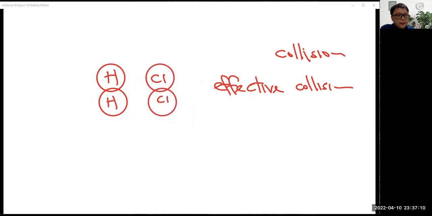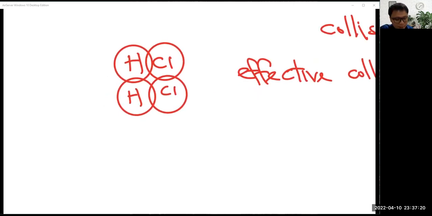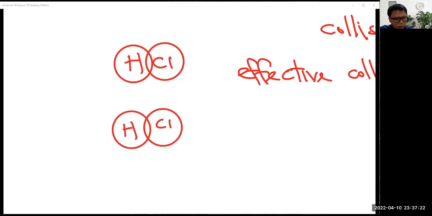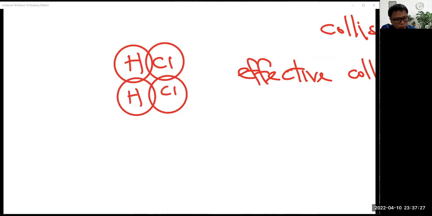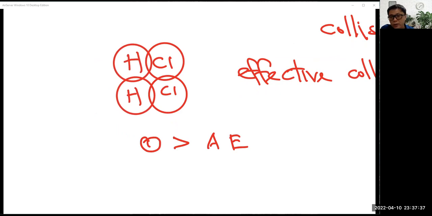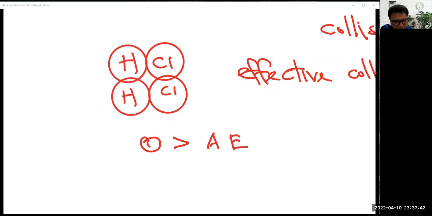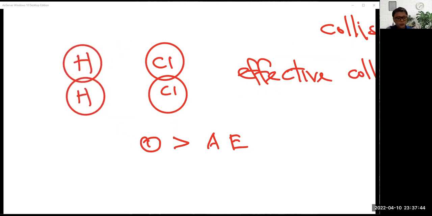So look at here. In order to have the chemical reaction occur, first you must collide strongly enough so that they form a brand new covalent bond. Then after that, they break back to HCl. In this case, they were able to form HCl. So the first condition is that you must have more than the activation energy, strong enough to form a new covalent bond. If the energy is very low, they will just collide and then bounce back. So this is the first requirement.